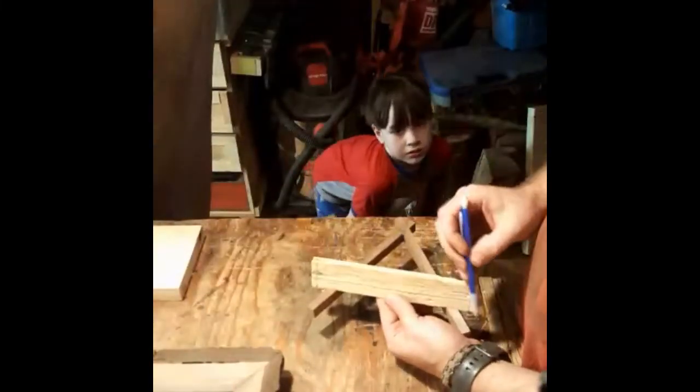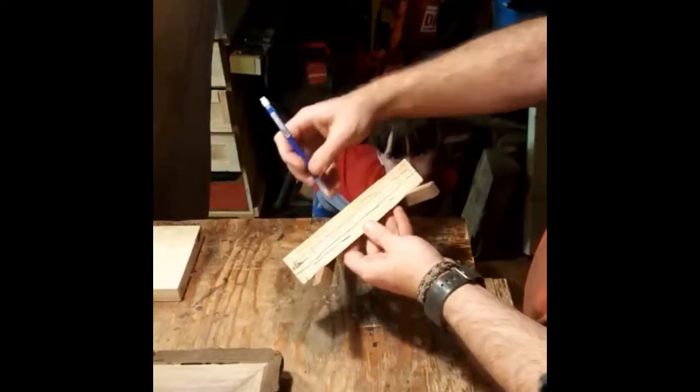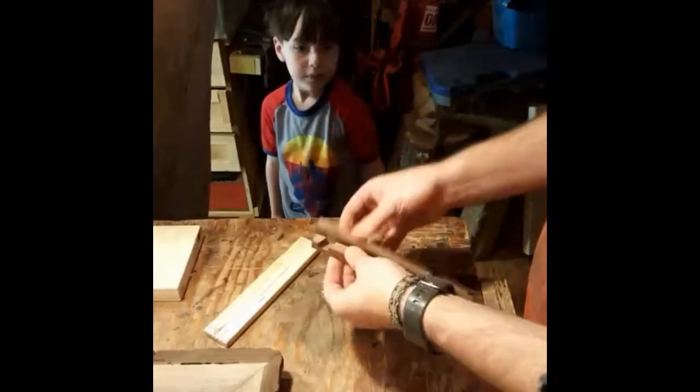So, still gonna add, I think, a little something there just to strengthen it. And then what I'm going to do here is square up the fronts here. I already marked that out. I'm going to round up the corners, and cut them down just a hair. And then sand it all up, and glue it all up, and put it all together, and we're done. So get on that.